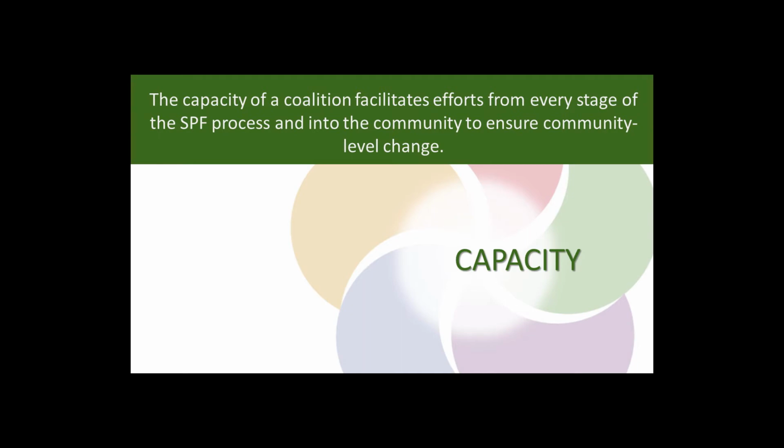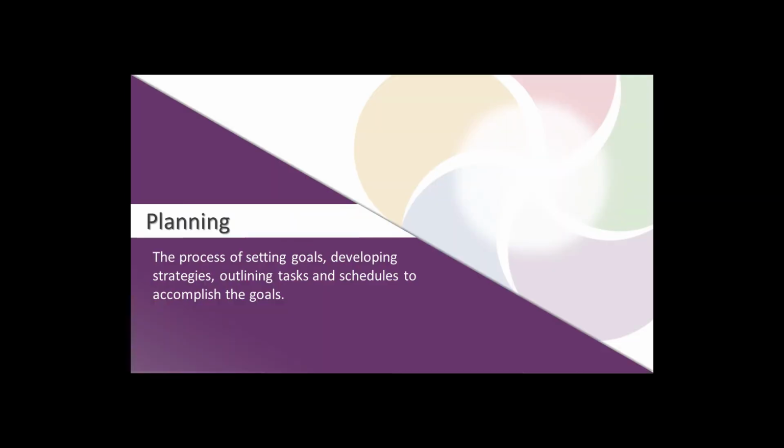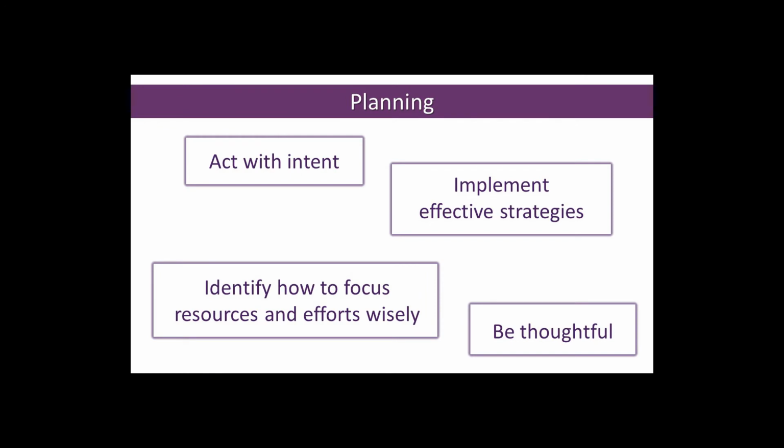Your community directly benefits from a strong and productive coalition. Planning is the process of setting goals, developing strategies, outlining tasks and schedules to accomplish the goals. Taking the time to create thoughtful and thorough plans will lead to quality activities and better outcomes. Effective planning will also prevent wasting resources and time.